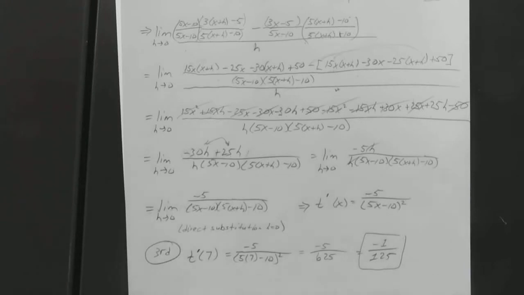Oh, do you have a question? Oh, yeah. How did you get the denominator 5x minus 10 squared? Oh, because when you plug in h equals 0 here, you get 5x plus 0, so that's just 5x minus 10. And you had 5x minus 10 here. Oh, I see, okay. So you could have written it as 5x minus 10 times 5x minus 10, and just combine them. And you didn't want to do the FOIL method with that, just do the direct substitution.